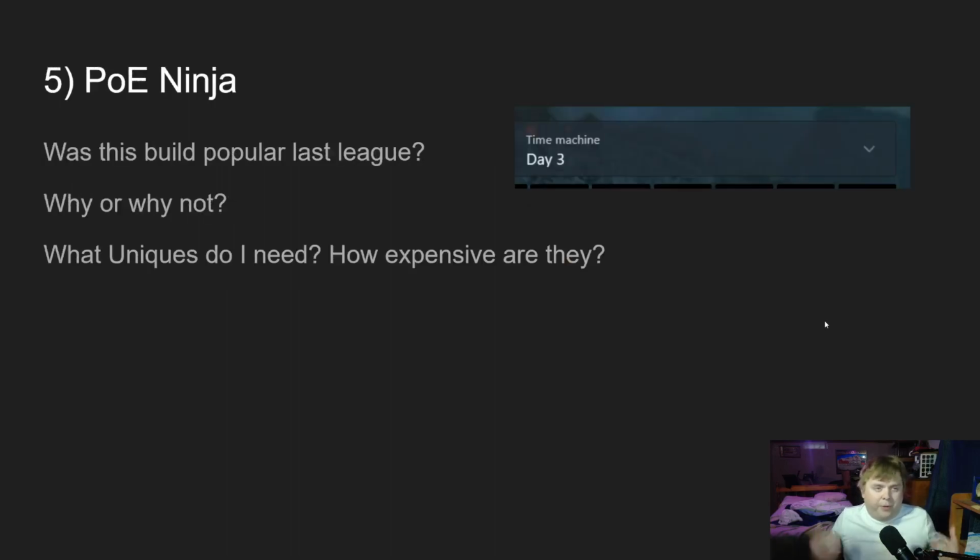Number five for me is POE Ninja. It's an excellent tool. I always jump back to about day 3 of the previous league and see what the most popular builds were. I don't base my build choice on popularity though. I use it as a kind of measuring stick. I try to look back: was anybody playing my build at league start? Why? Why not? Why were some builds popular? Why were they not popular? And then the follow-up thing you can look at on POE Ninja is what uniques do I need and how expensive were they?